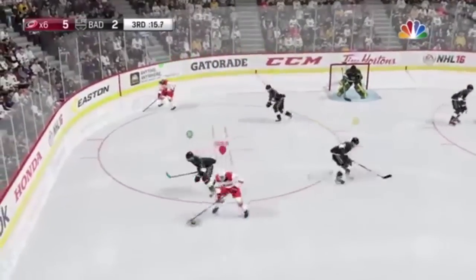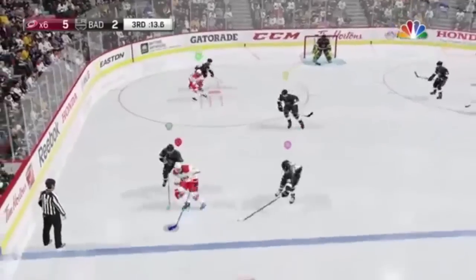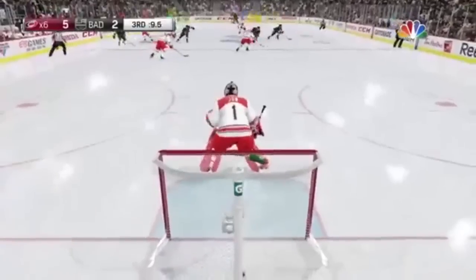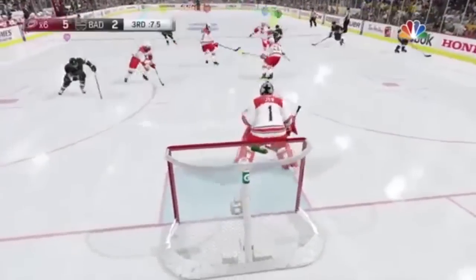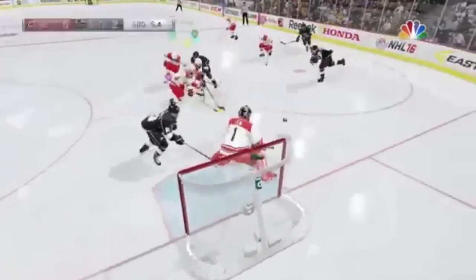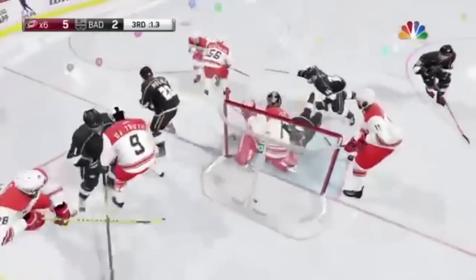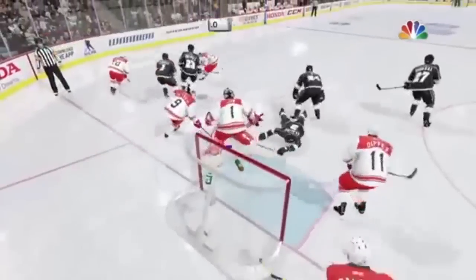Oh, and one last thing. The game looks badass from the zoomed in camera angles, and your goalie looks sweet when you make big saves. This should honestly be the least of your worries if you're a competitive goalie, because it shouldn't matter what it looks like to you as long as you get the job done. But for those who are just wanting to play casually or for fun, that may be something to keep in mind.